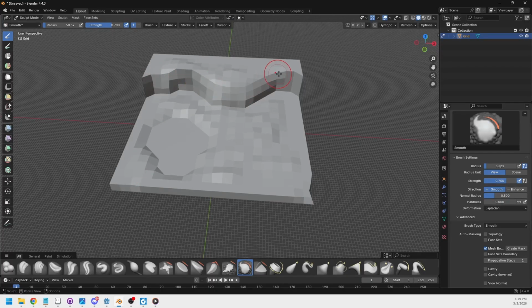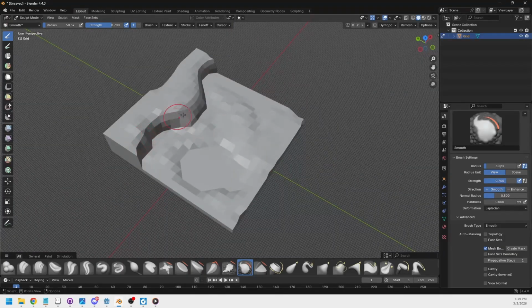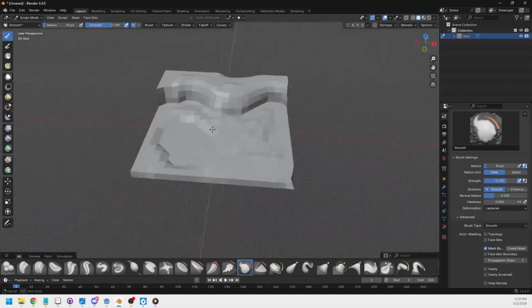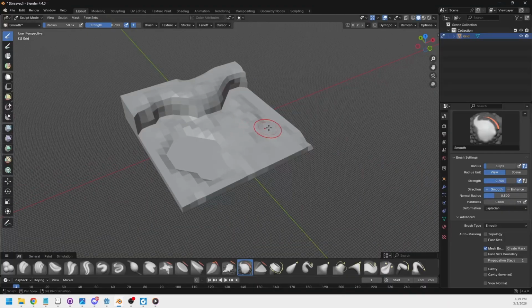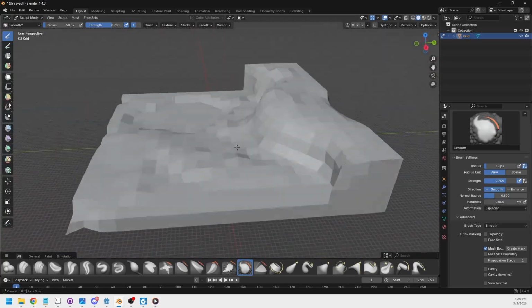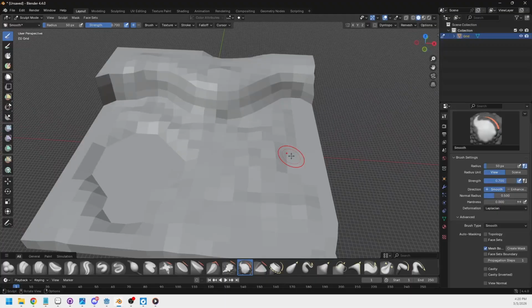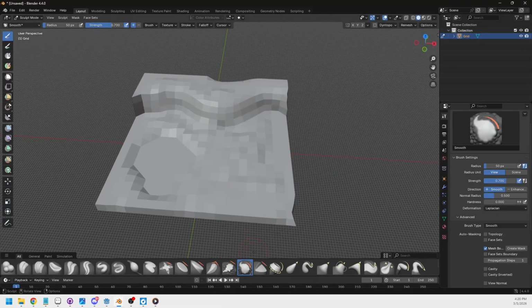Yeah, so that distorts it a little bit, but not too much. There we go. So, all right. That's a lot more interesting. And you can go as much as you want with this sculpting. Okay, so now I think would be a good time to start texturing.